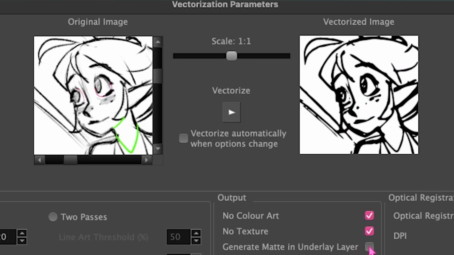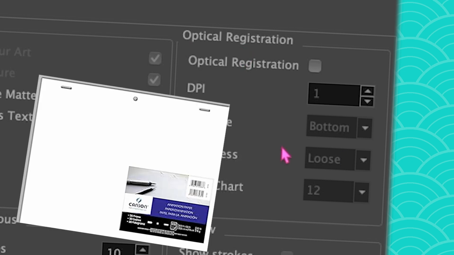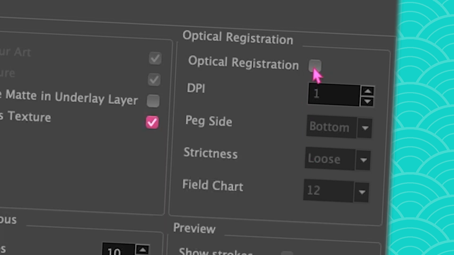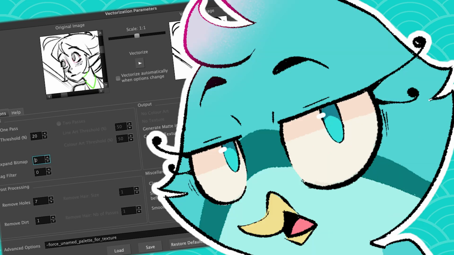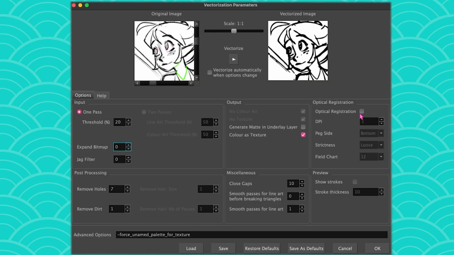You can also generate a matte under your animation, though I usually recommend doing it after because it's a bit more reliable. And then you have optical registration. What is this? This is a very, I think, legacy kind of feature. So if you're doing a whole animation and your animation paper had holes in it, then Harmony could be able to see where the holes were. And you could just tell it where you want it to put the registration after, like, do you want it on the side, on the top? So this is just to register your peg holes, which I don't think is that common today, but hey, we have it. Optical registration if you need it. It's pretty cool. But this is more for animation, not so much for if you just want to scan one drawing like a background or a character or anything.